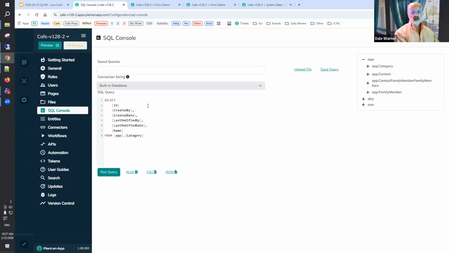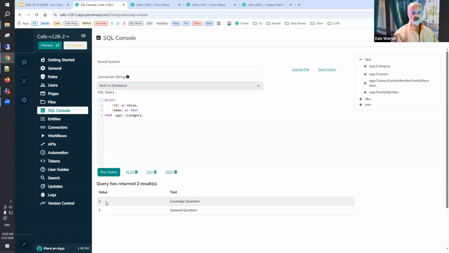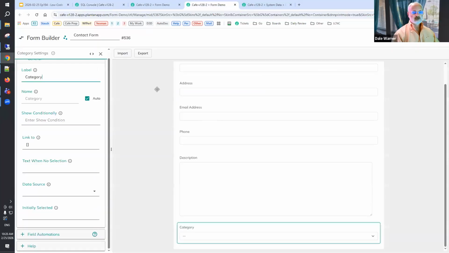So I'm going to select ID as value, and then name as text. And we run this query, and notice we get the values and the text. This is the kind of information that you need to use to populate a drop down. So you have a value and a text. And I'm just going to put this in order, which it already is. And so this is our pattern for SQL. And so I can use this here in our design.